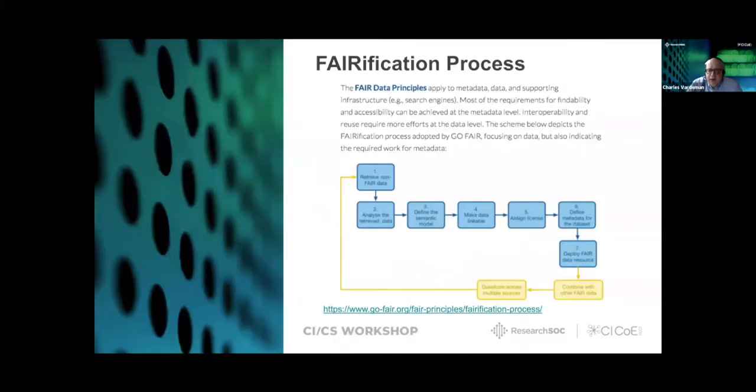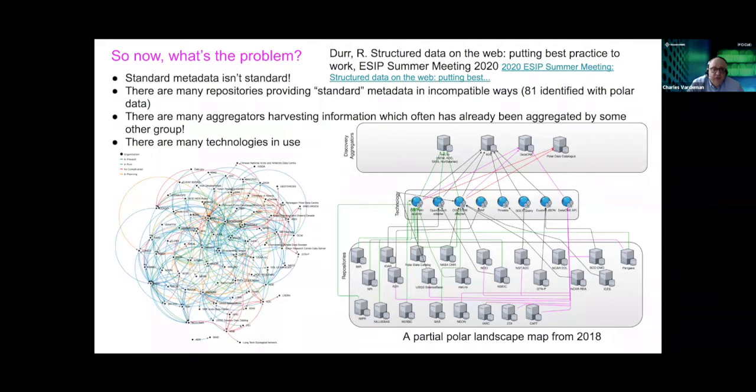There's a process, right? I'm not going to go into a large amount of detail, but there's information on the GoFair.org page on how to start this out, how to go through a process of looking at the data, looking at vocabularies, doing this linking that I was talking about, assigning licenses, all these sorts of things, okay? Okay, so that's an introduction.